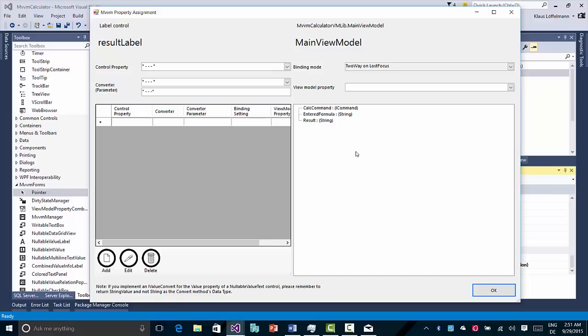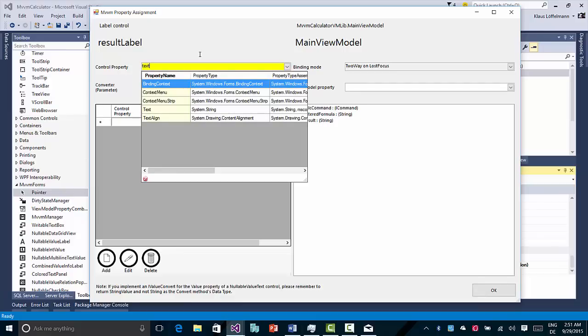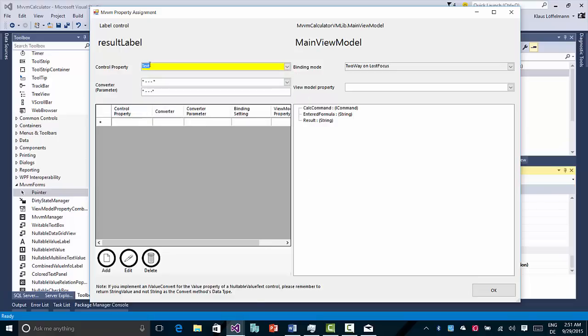And it is a tree view because you could drill down into property paths. And on the other side, we have the list of properties that the control provides. You can always type in the property name, and you're getting then all the properties where this text occurs within the property name. I need the text property on that side, and I need, in that case, for the result label, the result property.